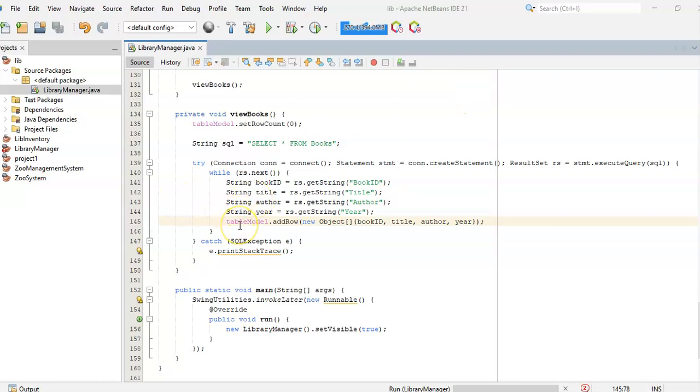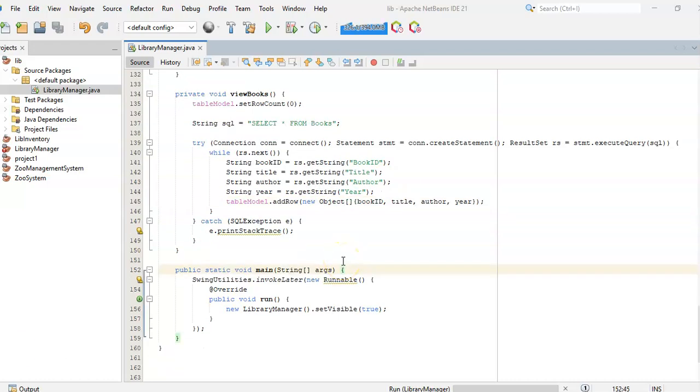Then we have the main, which starts the application by creating an instance of Library Manager and making it visible on the screen. Then we go to the database connection.